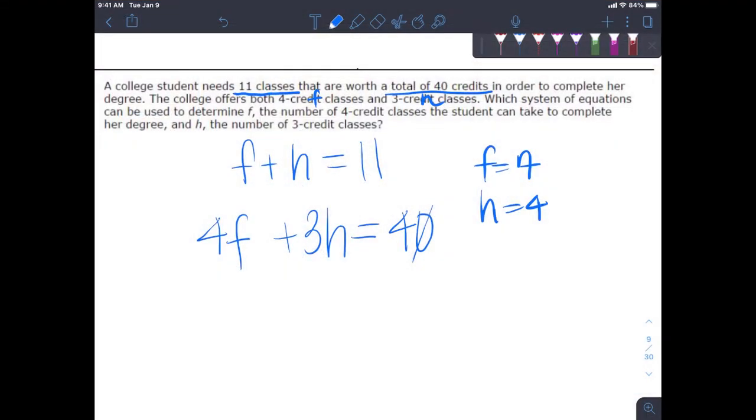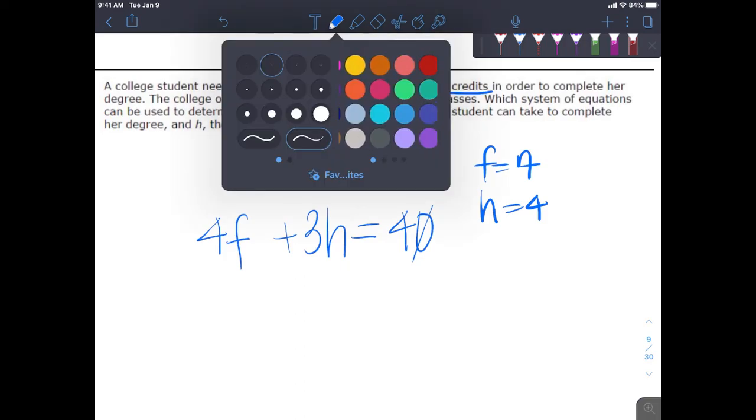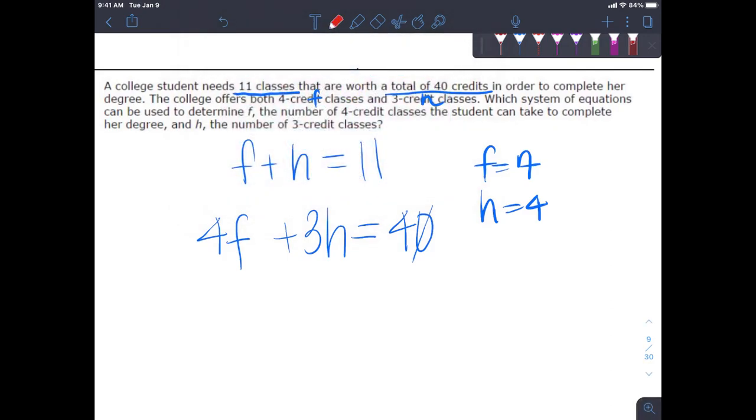Now, I want to make sure that I can also solve this by hand. Okay? So, what I'm going to do is try to do an elimination. So I see that this guy is positive 4f. So I need to figure out how to get these guys to cancel out. How can I multiply the top equation to get something that would cancel out that 4f if I decided I wanted to do that? Well, the opposite would just be multiplied by negative 4.